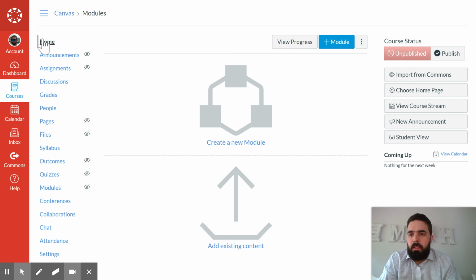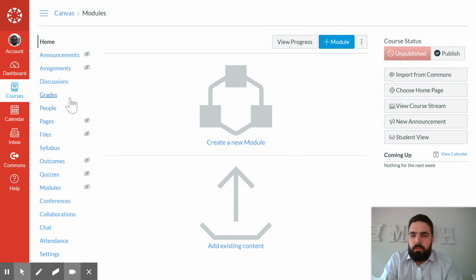Now, when we break this page down, we have lots of different options to click on over here on the left-hand side. We have the home page. That's what we're currently on. And then we've got different places that you can interact with your students. We have the announcements page. That's where you can send out an assignment or a message to your entire class instead of an individual student. Your assignments is exactly what it says. Assignments you're going to post for your kids. Discussions is where you can have chats with your kids, and we'll talk more about that.